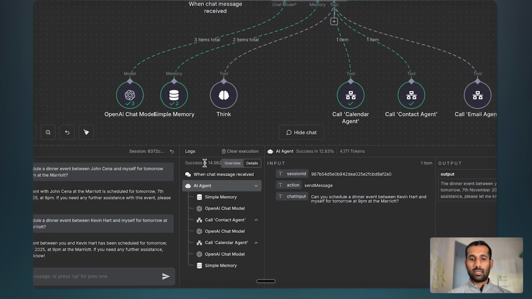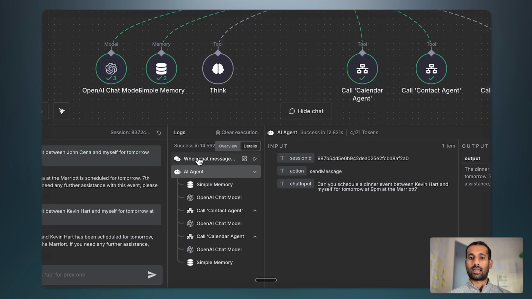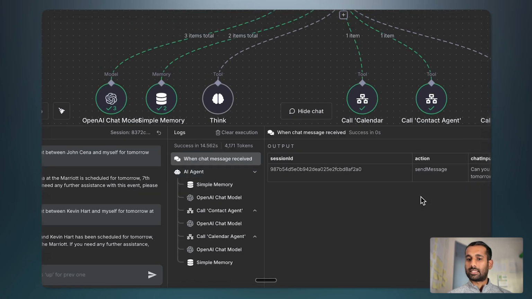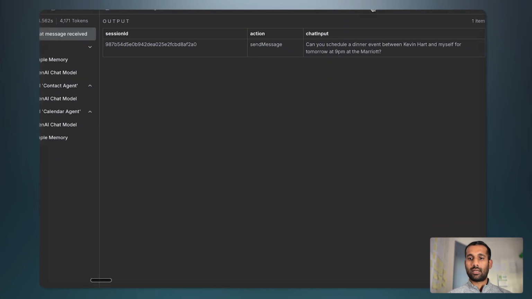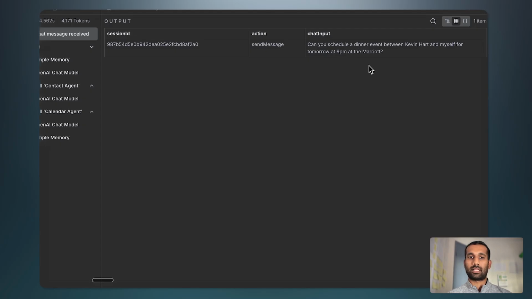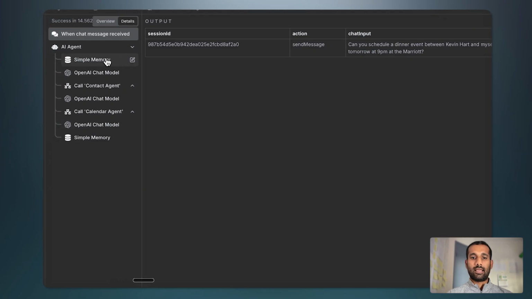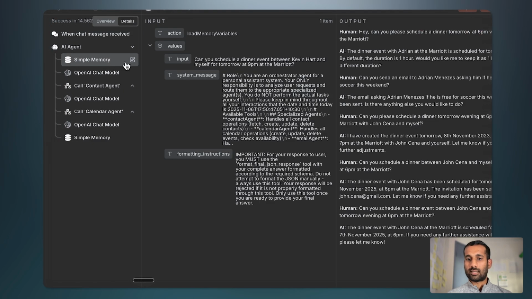So if I come in here, you can see our logs, right? So it says when chat message received. So this is the first chat input we're giving it. Let me pull this up a bit. So we ask it, can you schedule a dinner event between Kevin Hart and myself for tomorrow at 9 p.m. at the Marriott? Then we get our simple memory.